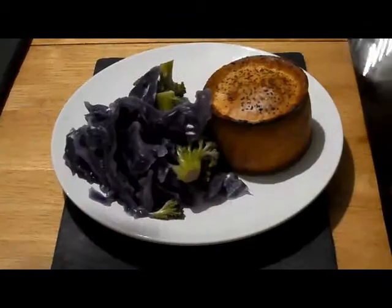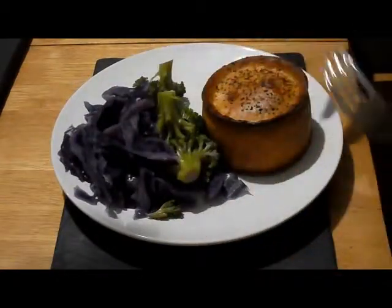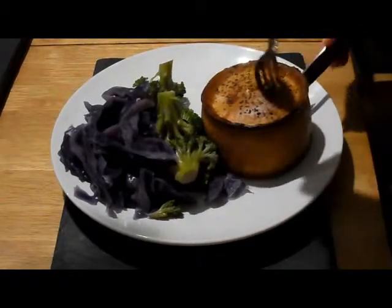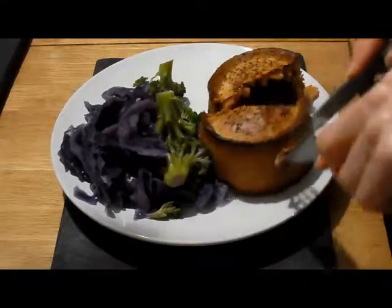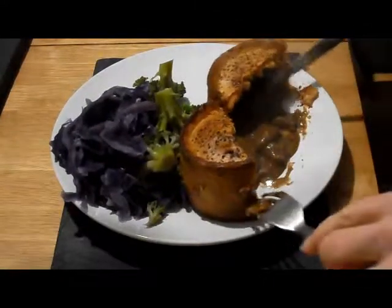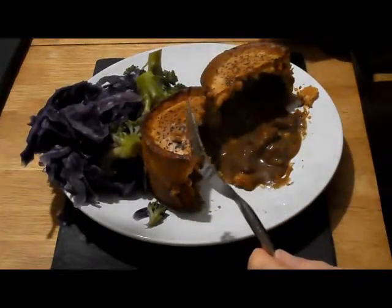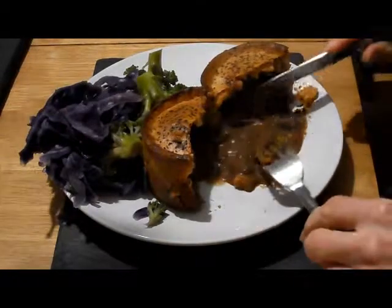I wonder if they've changed the recipe or if they can consistently be as good as that ranking that TJP gave it before. So the pie's out the oven now. I got a bit of cabbage and broccoli. It's another 2 of my 5 a day, even though I've already got them all. So let's cut this open and see how good it is. In case you haven't memorised the pie rankings, and if you haven't, then shame on you. This pie scored a massive 6.49 back when TJP reviewed it.